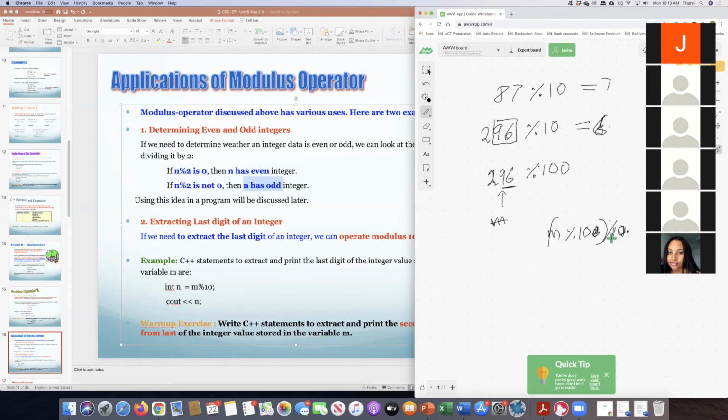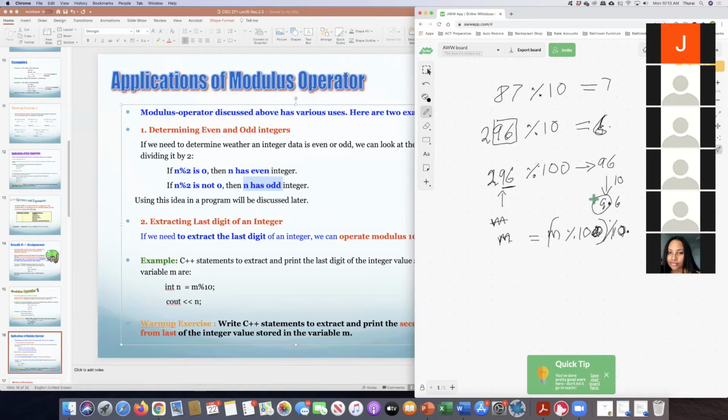So basically, if it is 296, then taking modulus 100 will produce 96. And then when I divide by 10, I'm making 9.6, and I need to pick up the integer part of it. So assign it to integer variable m. Now m has the 9. You do that if it is okay to erase the original value of m.